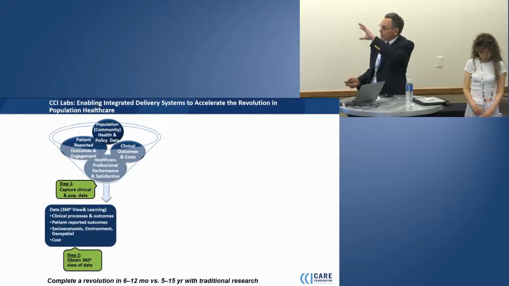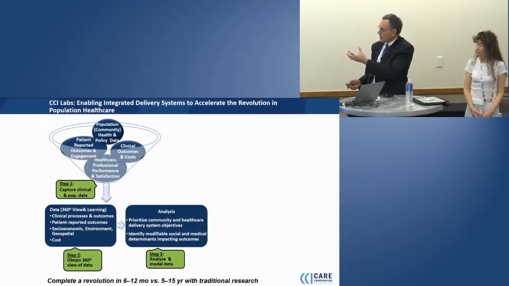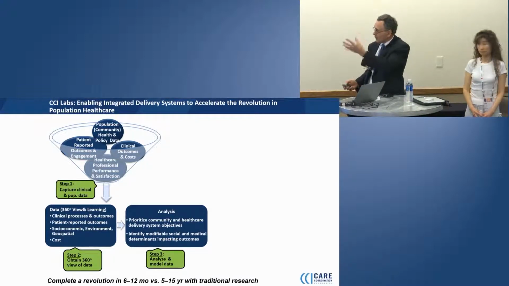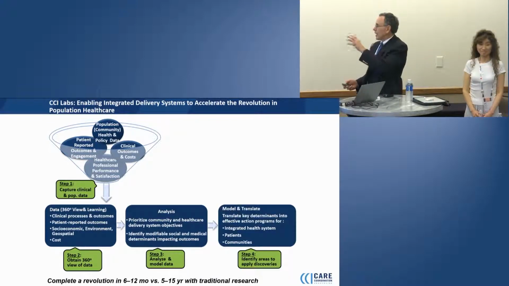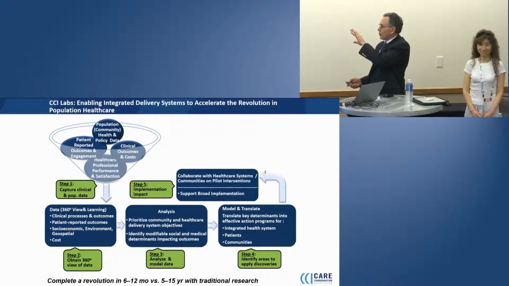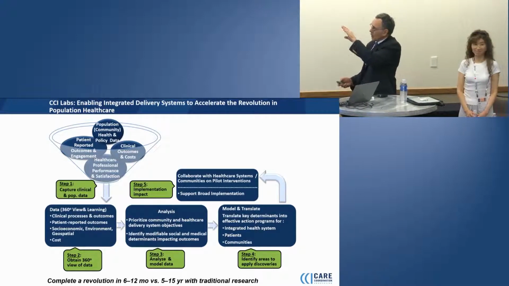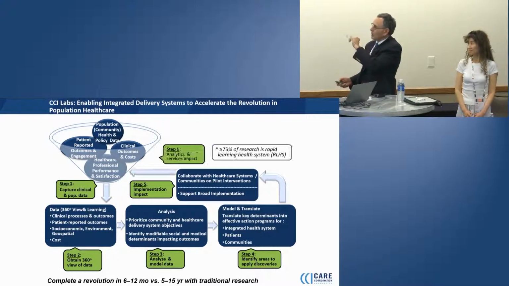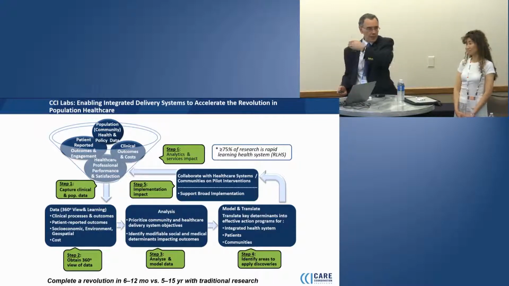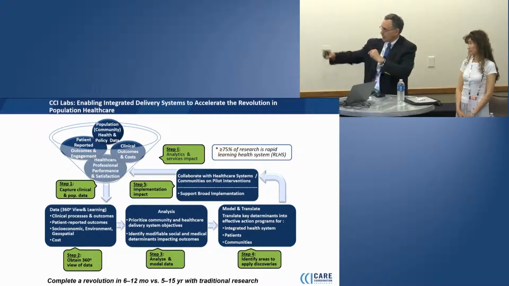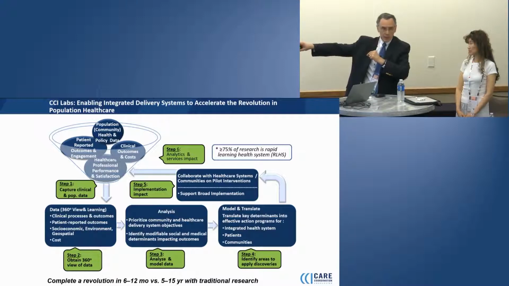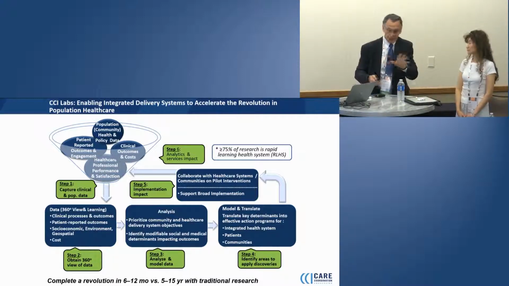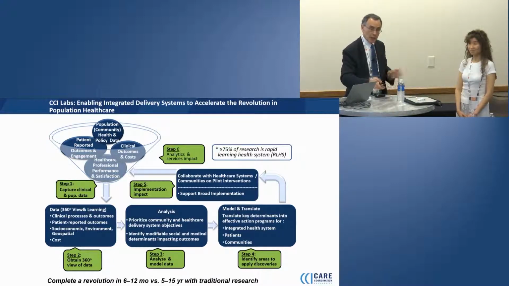I'll go through this quickly. It's a matter of getting the data, synthesizing it, getting the best view we can of the patients, doing the analytics, finding the efficient places to intervene, translating that into an intervention model, actually intervening, initially in small ways, in limited clinics, but then broad implementation. Each cycle we get new data, it goes back into the analytics phase and continues to drive quality improvement. The goal is to turn that cycle in 6 to 12 months versus 5 to 15 years. So I'll stop there. We're a little over time. Thank you.